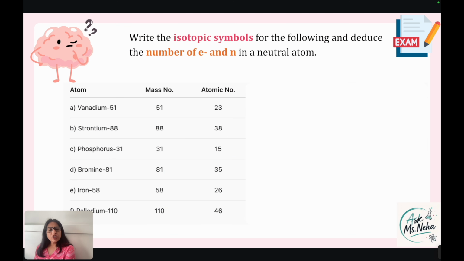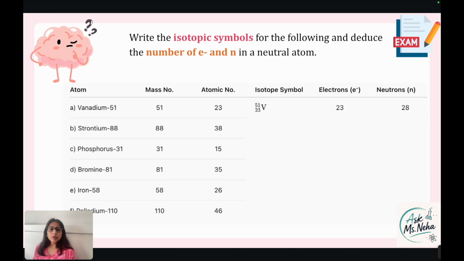Another exam style question from this topic is this. So if you're given any element or any ion, you can be asked for its mass number, atomic number, number of electrons, protons, neutrons, any of them. So we are going to practice a couple of them. Feel free to pause the video wherever you want and solve these questions in your notebook, write your answers in the comments, and then proceed further in the video to check your answers. This is going to help you better prepare for the exam. Let's go. Let's solve the first one together.